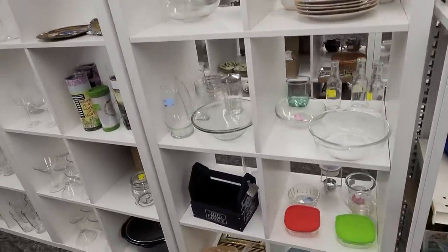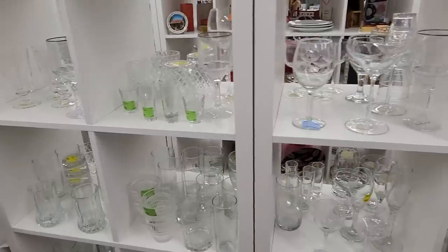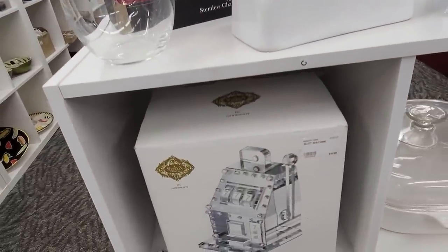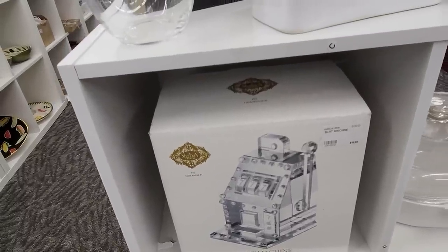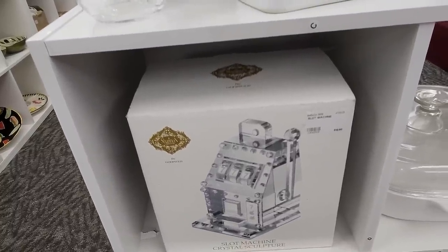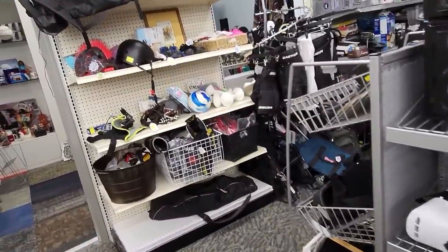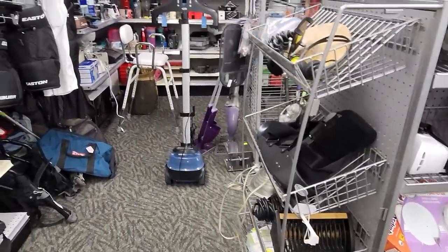And here's a section I almost forgot on the end. This came in almost a month ago and nobody snagged it — it is a Shannon Crystal Slot Machine sculpture. So this is getting run in the sale. And we have our man section back here with sporting goods, some bigger household items, camping stuff, and then all our pots and pans, plastics, and small kitchen appliances. It's getting a little crowded but we get some really good ones in.